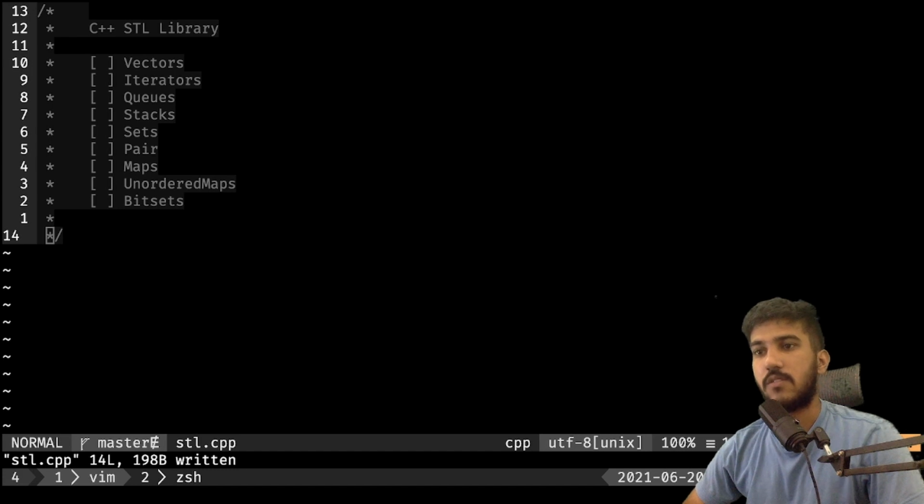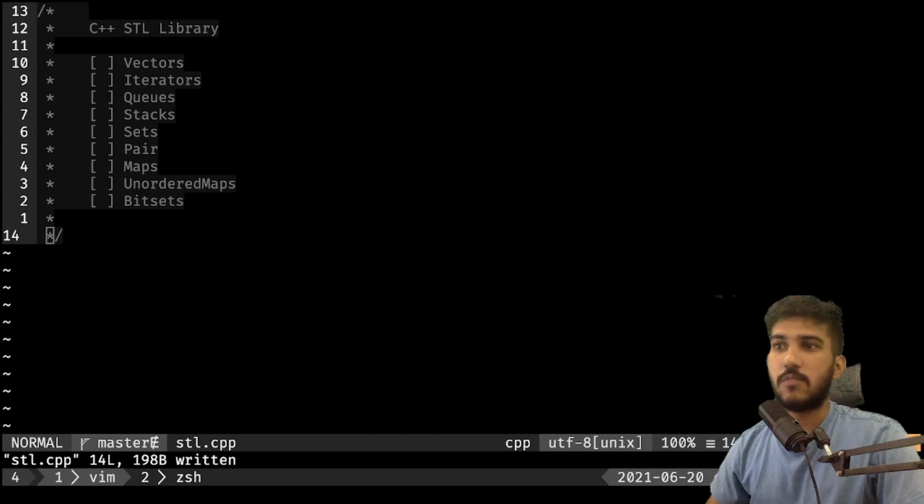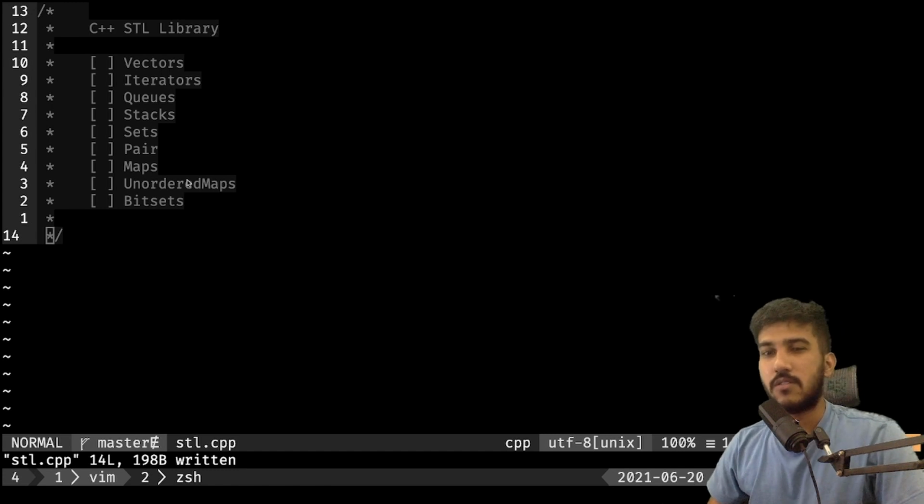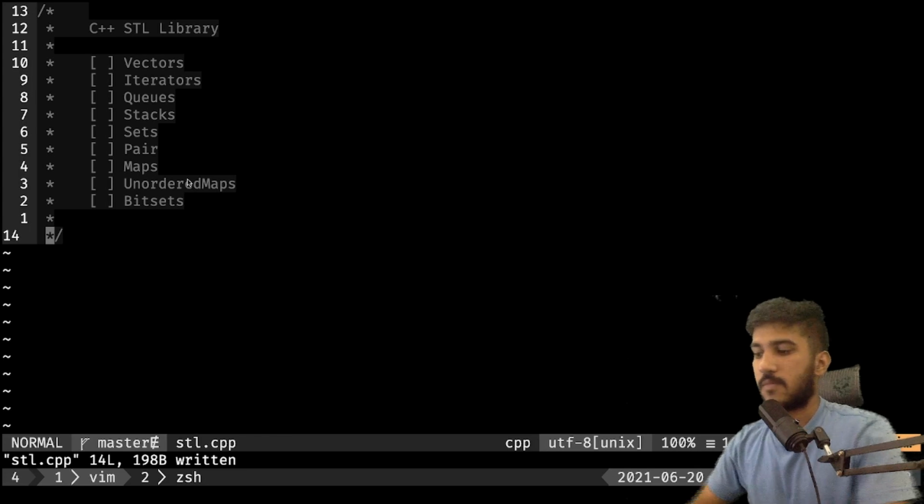STL is quite different from normal C++ programs. Each of these is a container, and each container has not a completely different syntax, but a quite noticeable difference between them. So yeah, let's get started with vectors.